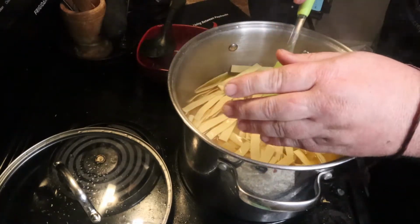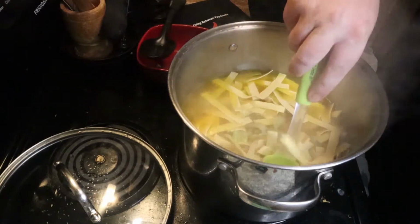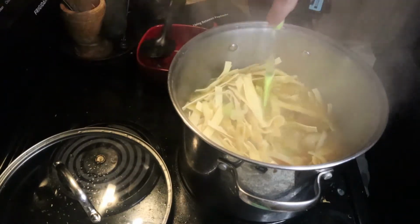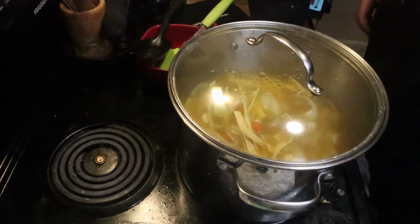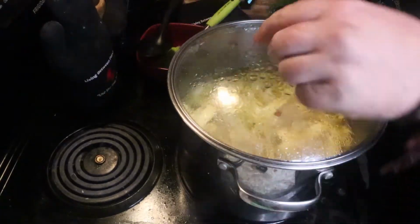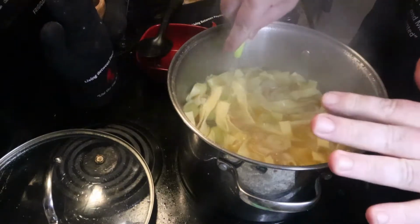Give it a decent stir, put that stuff in there. You want to let it sit for 15 minutes. Put a timer when you add your noodles, and let it sit with the vegetables and the noodles in it for 15 minutes. Cover it, let it sit and simmer. You don't want a full rolling boil, just give it a decent one for 15 minutes.